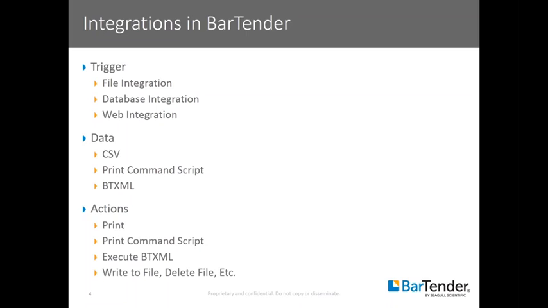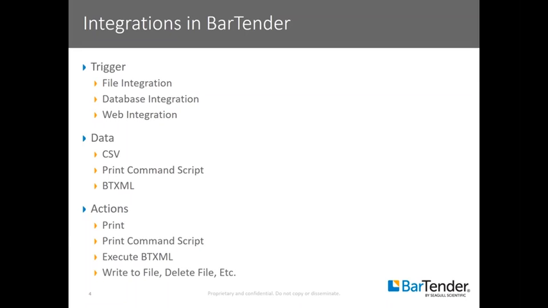Third is the action. The action is what you would like or need executed or done once the trigger has occurred. With Bartender, of course, one of those actions almost always ends up being to print a document of some sort. Now we'll see how all this comes together in the live demonstration portion of today's session, but it is important to understand these three main components of designing an integration. And that's not just for today's scenario, but also just in general for any integration that you'd like to build.